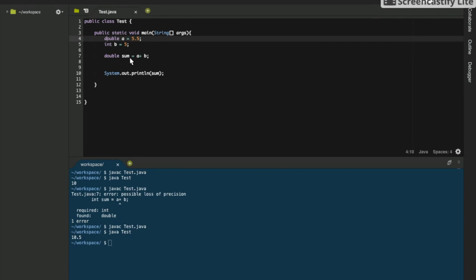So now sum is assigned to whatever A is plus whatever B is. So that's why it prints out the sum, which is our variable, and returns our 10.5 here.